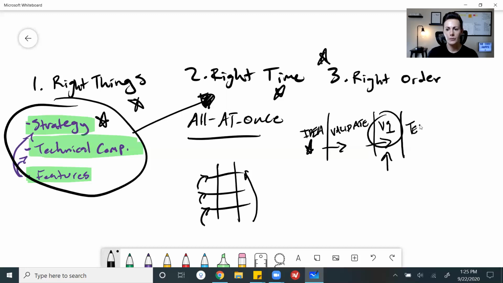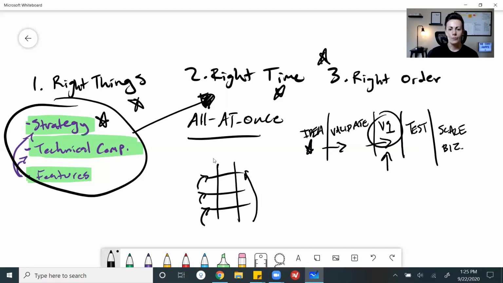Well, now you need to move into the testing phase with your alpha testing, your beta testing. You need to start bringing some initial waves of users on board so you can start getting feedback. And then ultimately you want to come into the stage where you're really scaling the business.